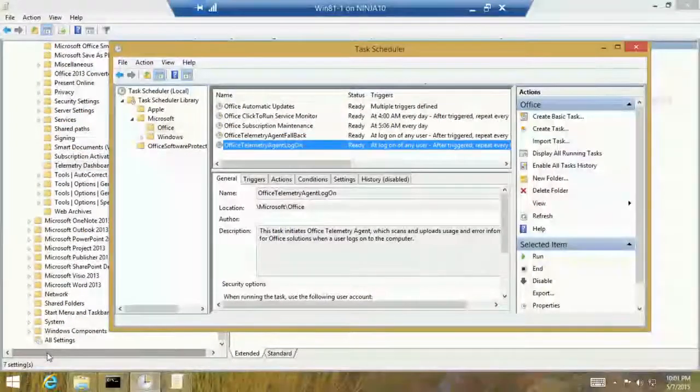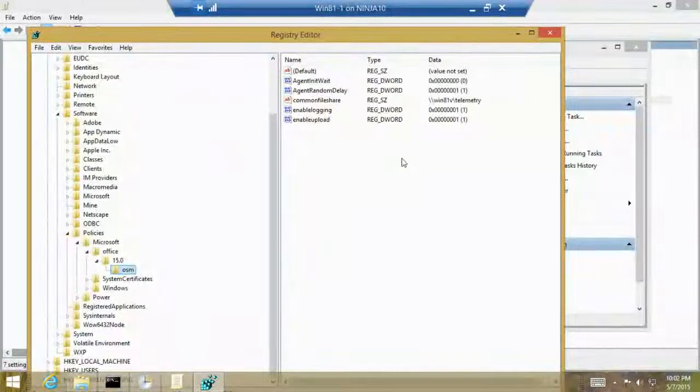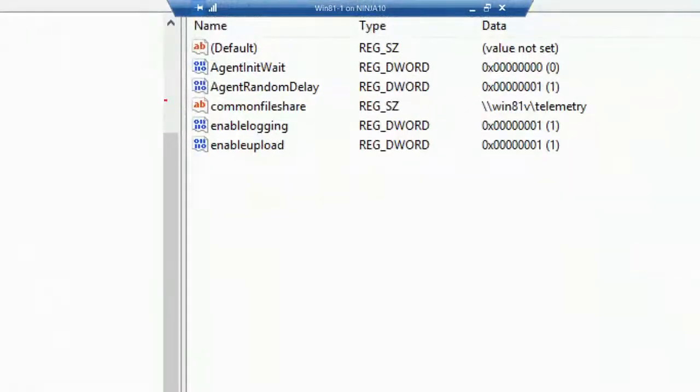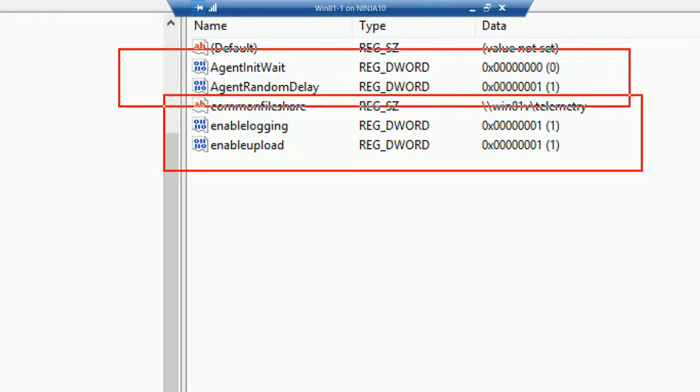And that data gets reflected into the registry, and what I've got is these three settings, which the group policy just set. Now, these two up here, these are ones you can't set via group policy, but we document them in TechNet. These will change that random 10-minute delay and that up to 4 hour wait period. So for testing purposes, for POC purposes, I've set this to pretty much 0, so that as soon as I run the task, it's going to generate data. So now I can validate, hey, is the data flowing? Is everything working fine? Again, documented on TechNet, purposely not in group policy. We don't recommend this as a production setting.